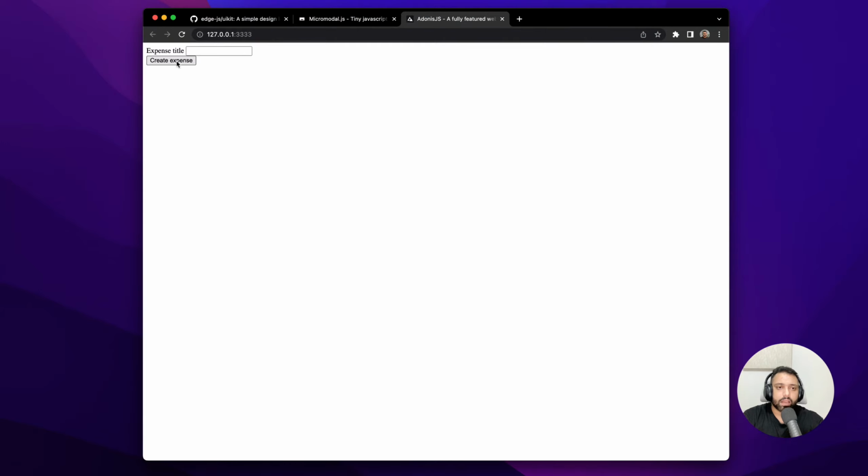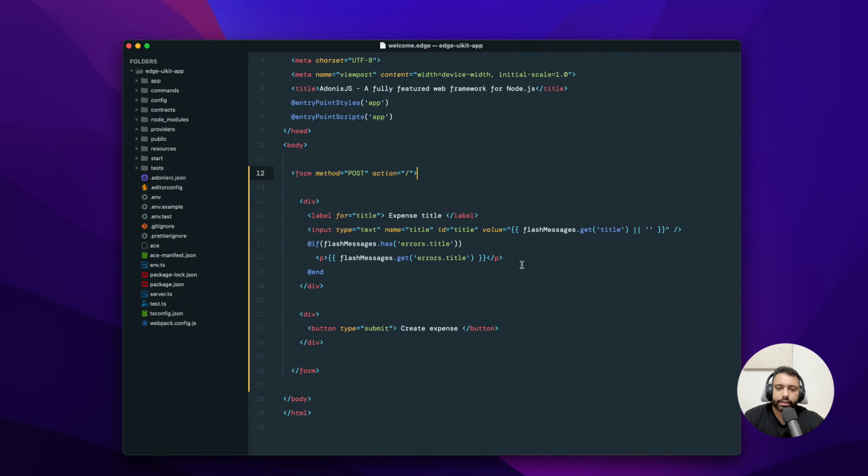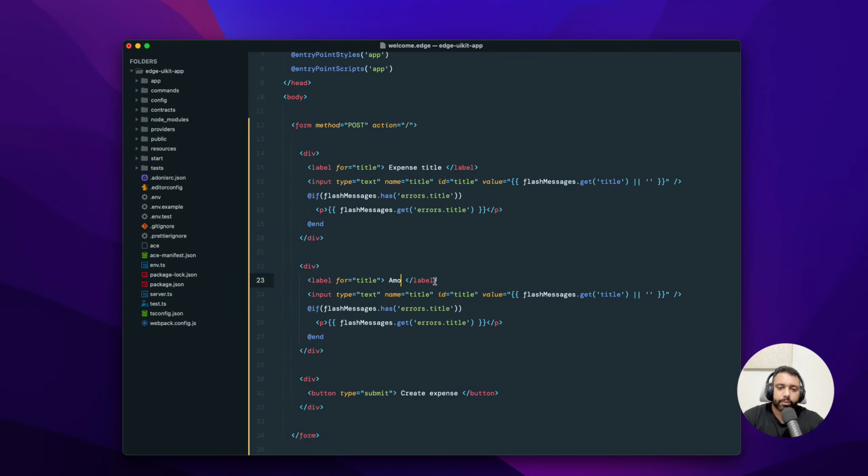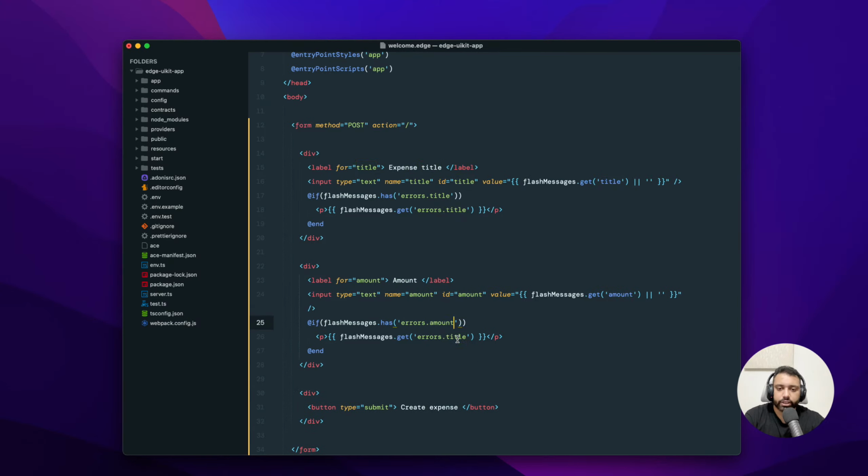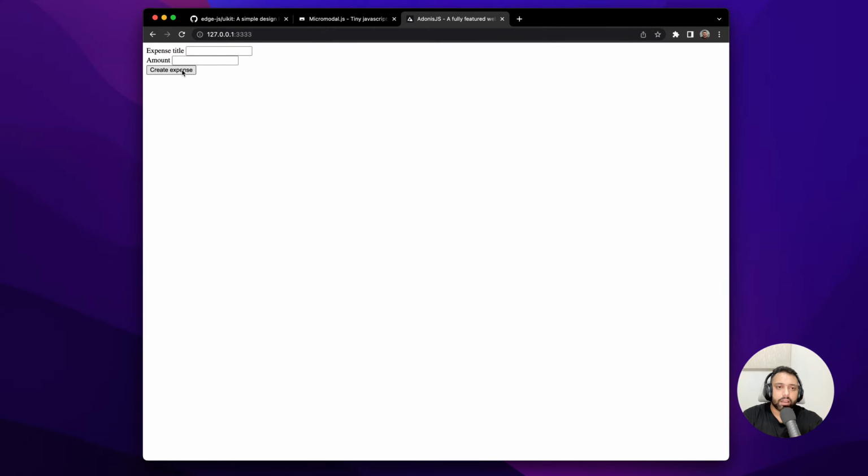Now if I come here and I submit this form, over here we get the error. It says required validation failed, which is next to this particular field. This is how I've been writing forms, and I believe most of you have been writing forms as well. And let's say if we have to create another field, for example, for the amount, we are going to pretty much copy this, change this to amount, change this, change this, change this, change this, and change this. Basically changing the name of the field and the ID almost everywhere. And if I submit again, we have 2 errors.